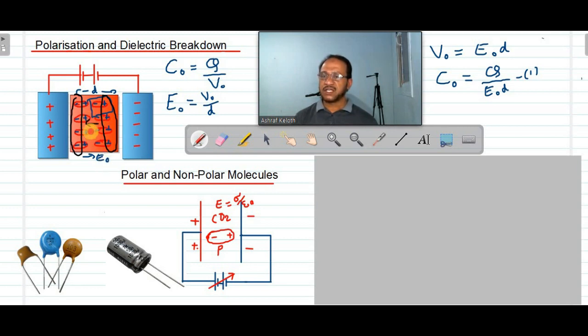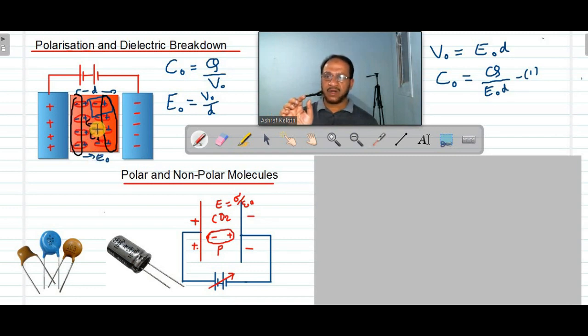So this induced electric field developed inside the dielectric material is written as EI, and it is opposite to the external applied electric field. The external electric field due to the charges on the plates of the capacitor is from positive plate to negative plate, that is in the figure from left to right. The induced electric field developed inside the dielectric slab is in the opposite direction, right to left, because on the dielectric slab positive charges are accumulated at the end of the negative plate and negative charges are accumulated at the end of the positive plate. So the induced electric field is opposite to the direction of the applied electric field.